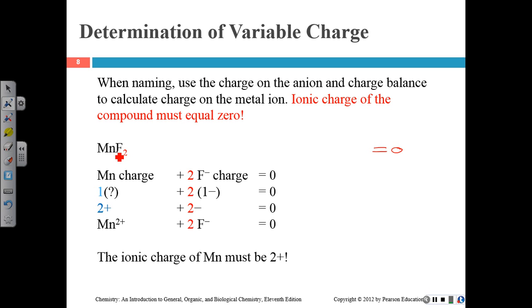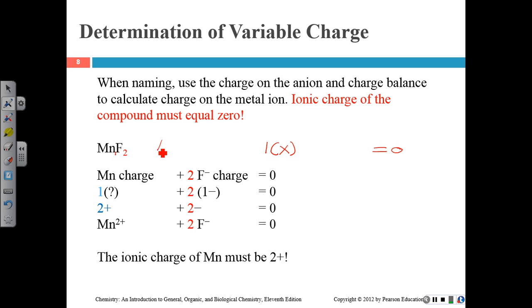We have one manganese. Be sure you don't get manganese confused with magnesium. Mg is in group 2. Manganese is a transition metal, so be sure you don't get those confused. We have one manganese, and we're going to say X. We don't know what its oxidation state is, because we know it varies. So we're just going to put an X there.